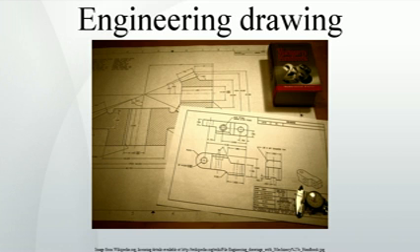2H pencil. Type D lines are similar to Type C, except these are zigzagged and only for longer breaks. 2H pencil. Type E lines indicate hidden outlines of internal features of an object. These are dotted lines. 2H pencil. Type F lines are like Type E lines, except these are used for drawings in electrotechnology. 2H pencil. Type G lines are used for center lines.